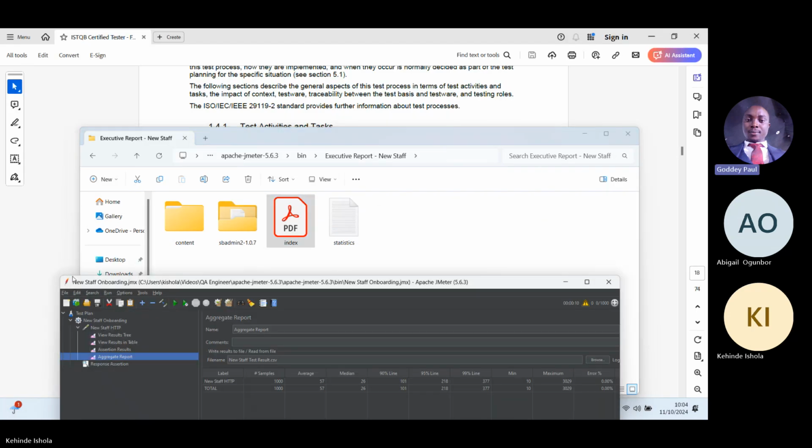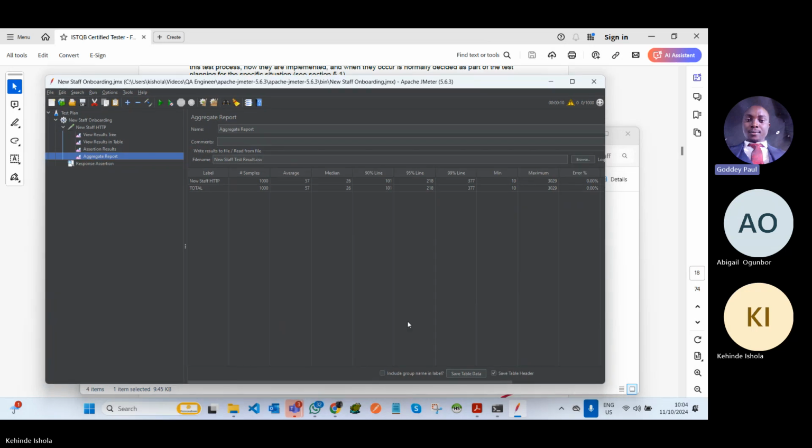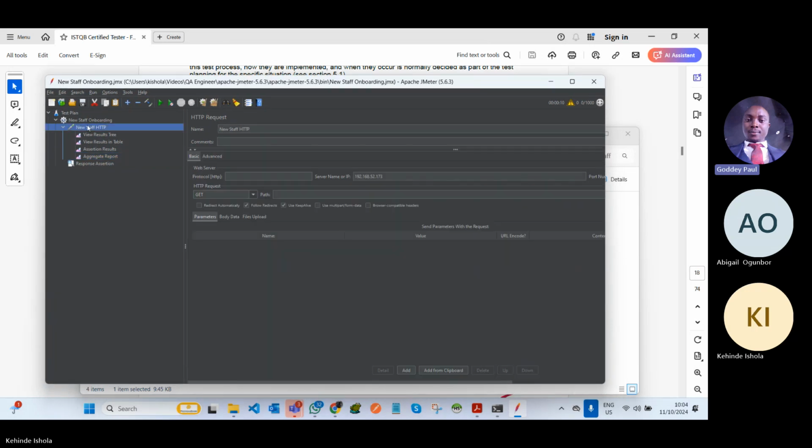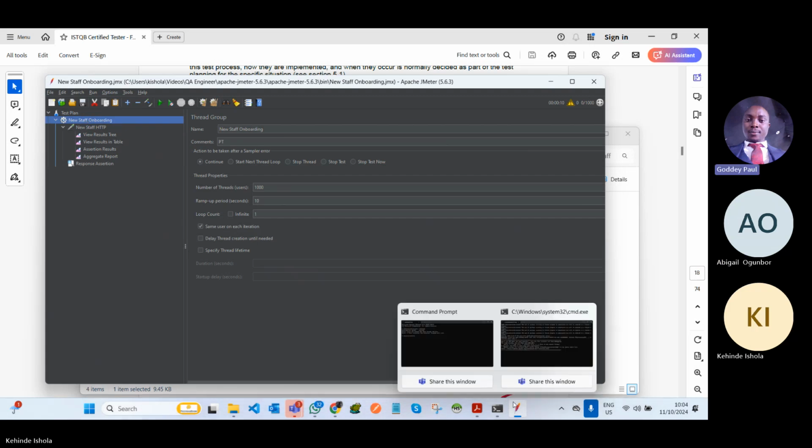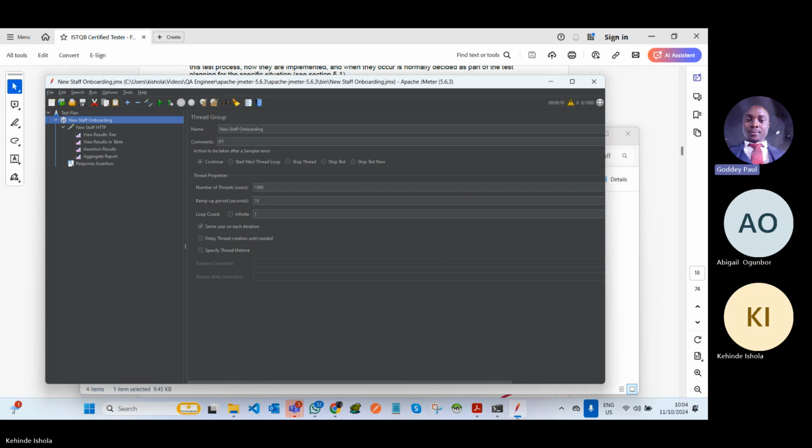So there's one thing I noticed in JMeter. Look at that report now. Am I still sharing? Yes. You see that I can't share this report. It is local to my system here. That's because we're using a free version of JMeter. I believe the paid version will not have this limitation.